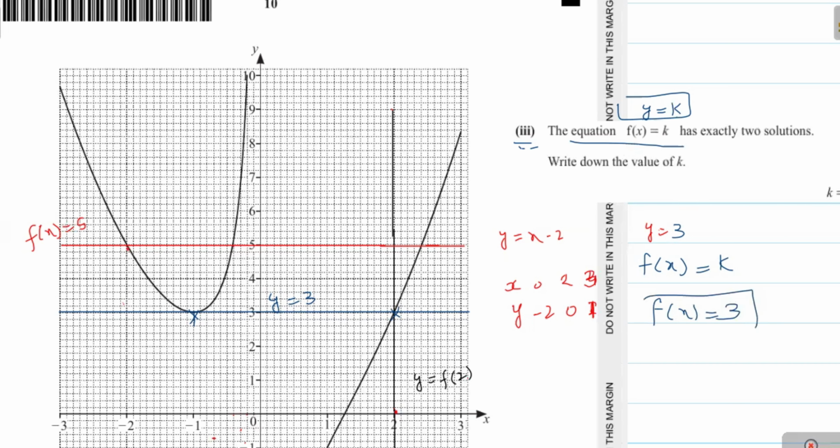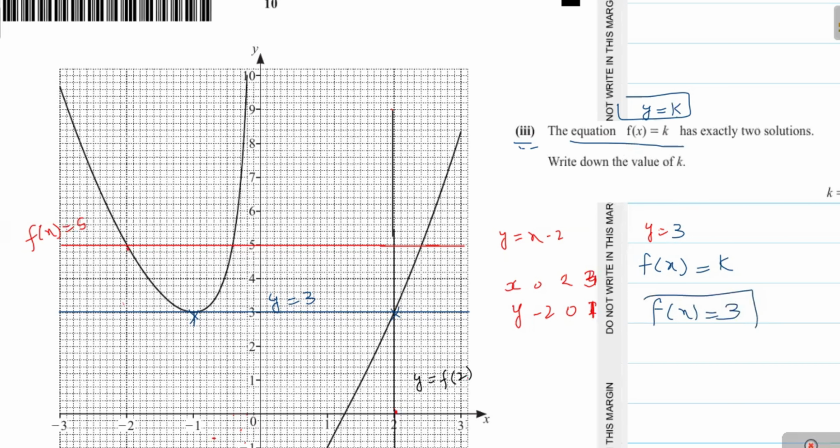Part 4, choose the correct word from the box to complete the statement. The line x equal to 0 is dash to the graph y equal to f of x. X equal to 0, this is the line x equal to 0, the line along the y-axis. Look here, this is the line. First is the tangent. This line is not a tangent because a tangent is a line that touches the curve.